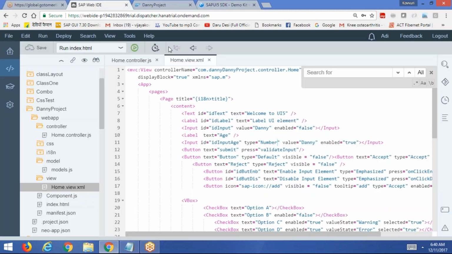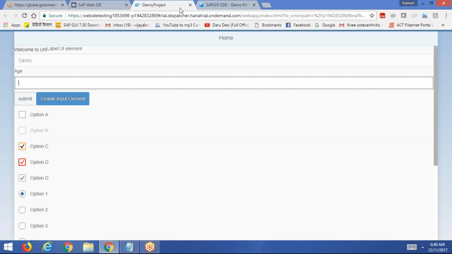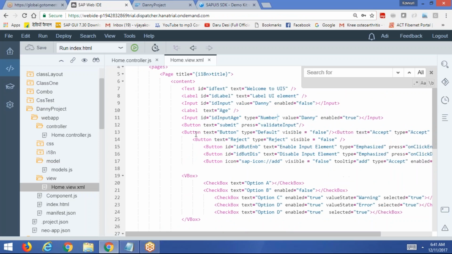When you click submit, you need to validate, or when you change something, that means when you are typing something, you need to get that validation. So to get that, we need to validate that thing.